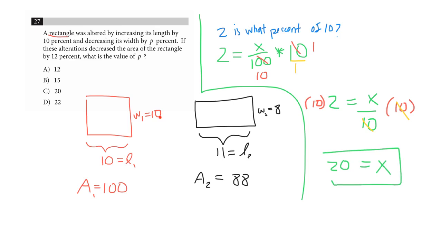We knew it was a difference between 10 and 8, a difference of 2. According to the problem, it decreased by p%. So the real question is, 2 is what percent of the original amount, which was 10, because it was the original amount that decreased by p% of itself. So that's how you would do that. x equals 20. That is the answer. Moving on.